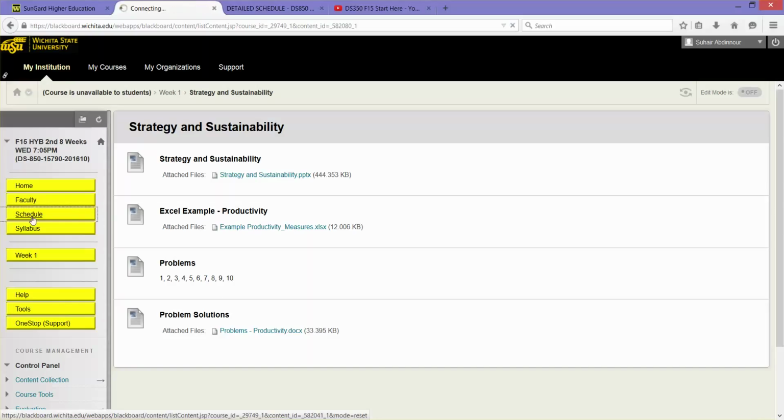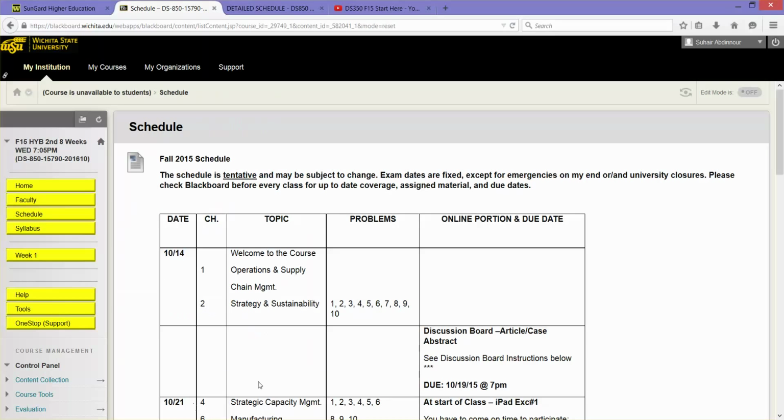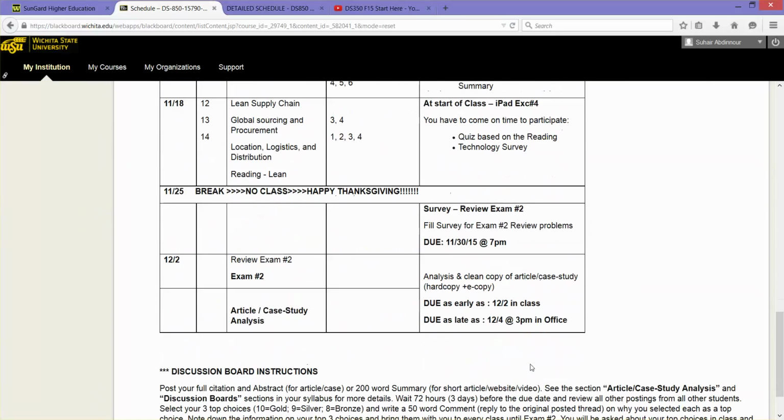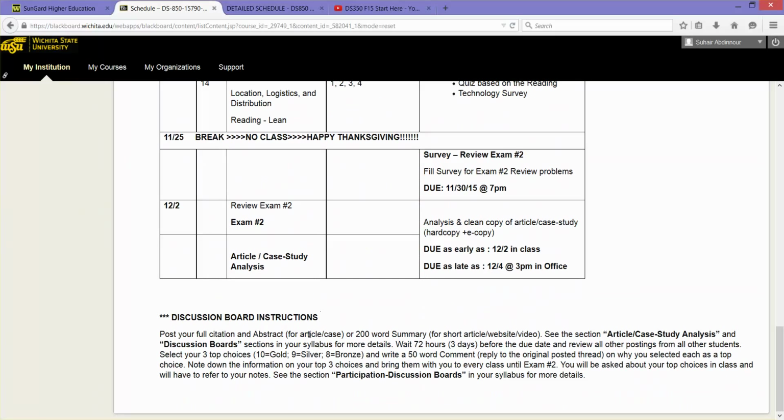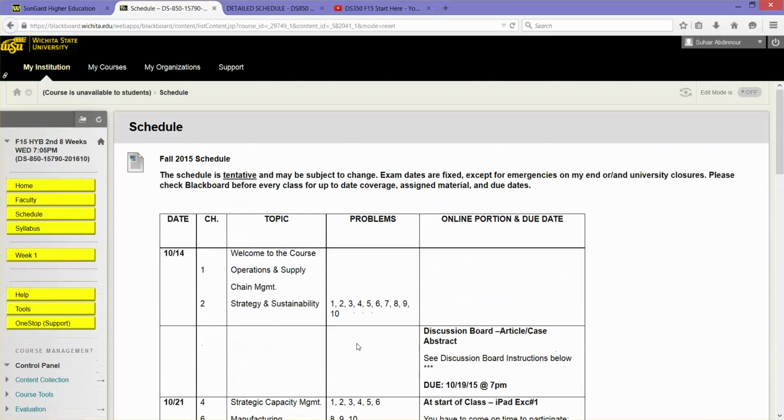So when we finish that class, then before the next class, you should be doing this discussion board. The due date for that is 10/19, 7 p.m. But again, there are two things due here, and so you have to scroll down and look at this information. You have to post your own thread on this discussion board, but you also have to comment on other people's threads. So I would look at this, and I would look at the syllabus in more detail, and I would ask any questions you have on October 14th or before that via email.